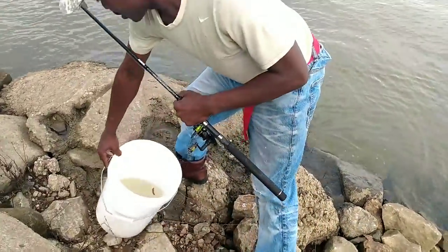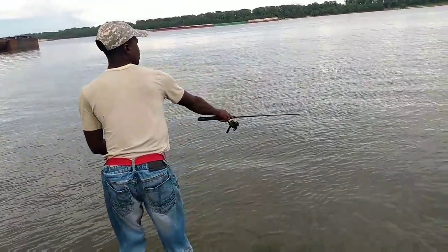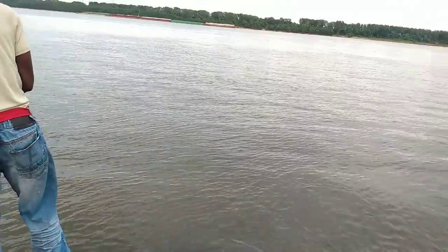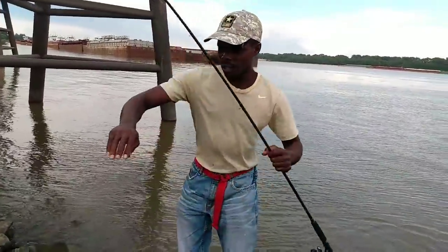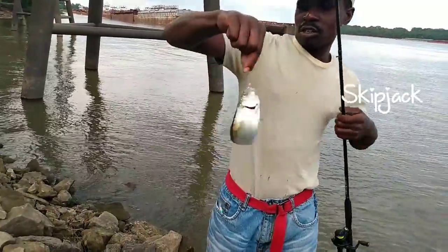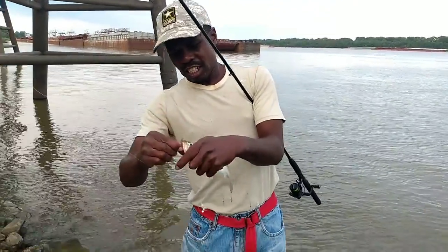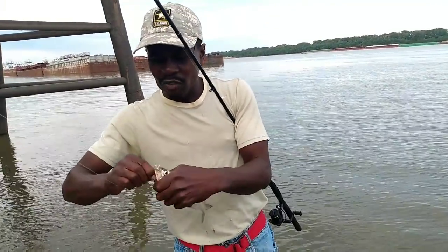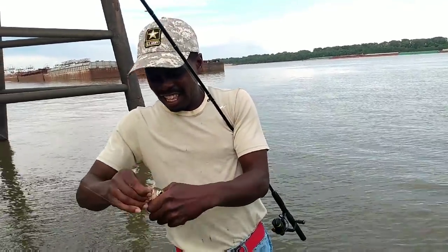I went on ahead and got me some water because I'm going to catch them for sure. There they go. They running, y'all. Skipjack. Quick cut bait. Skipjacks. Quick, and the catfish love these. We're going for catfish, big ones. I hit them good.